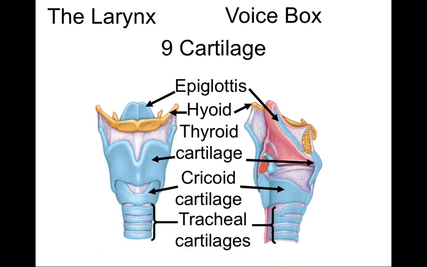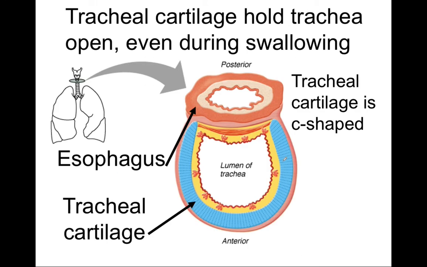The tracheal cartilages are the ones that are shaped like the letter C. These will wrap around the trachea, and you can feel these tracheal cartilages on your own trachea. This slide shows us a superior view of the trachea and the esophagus. The esophagus is part of the digestive system, and when we swallow, food goes into the esophagus. You can see how closely this is associated with the trachea. It is the trachea that will convey air into the lungs. And because it is the function of the trachea to allow air into the respiratory system, we need to make sure that the trachea stays open as to not block the airway.